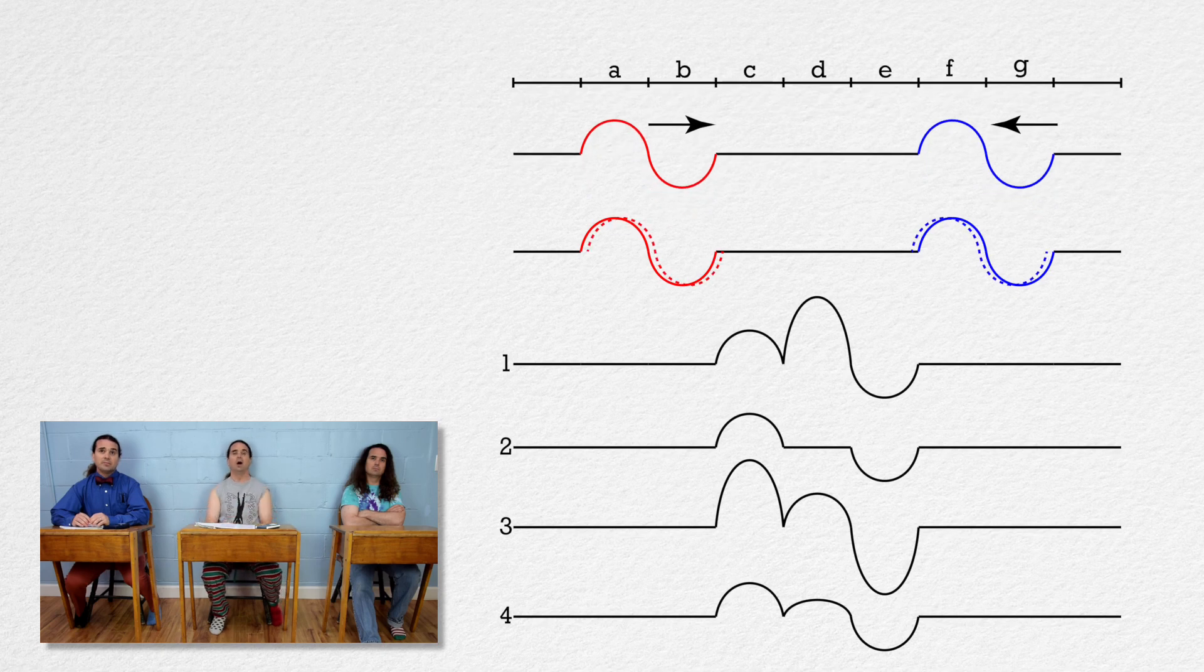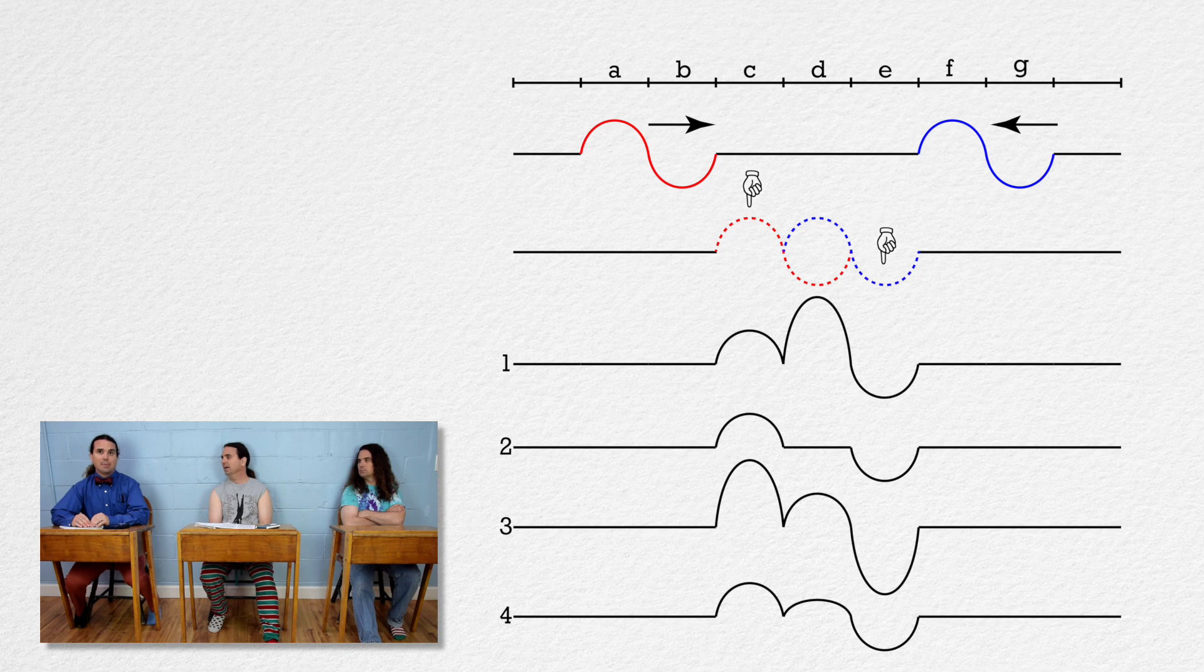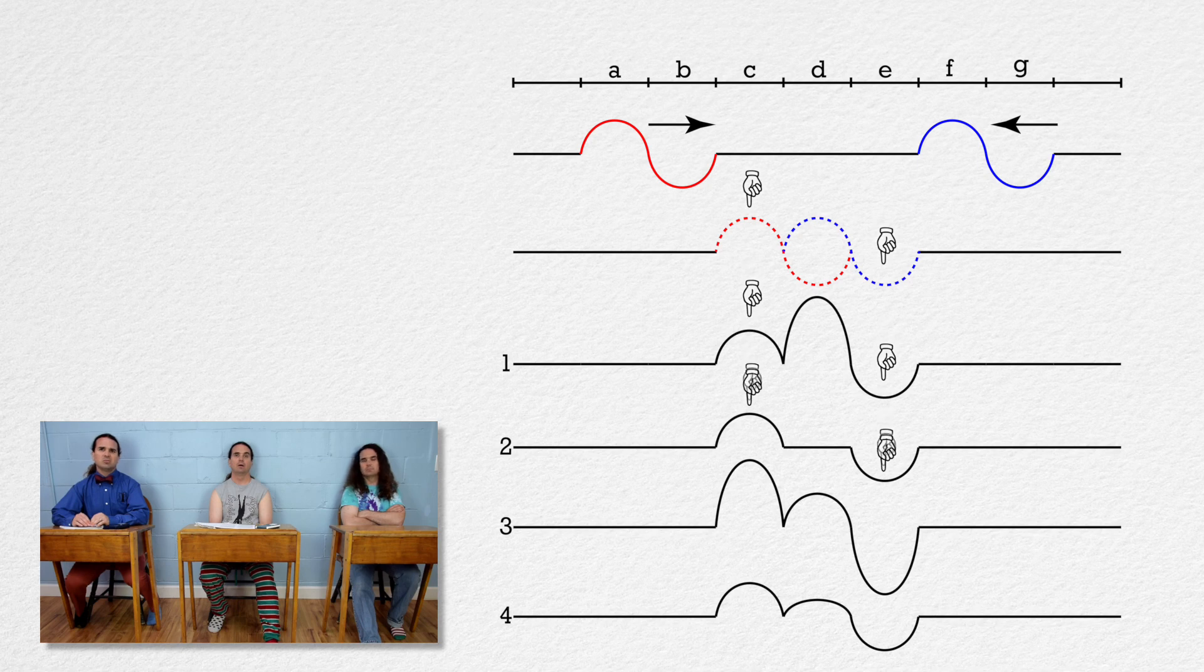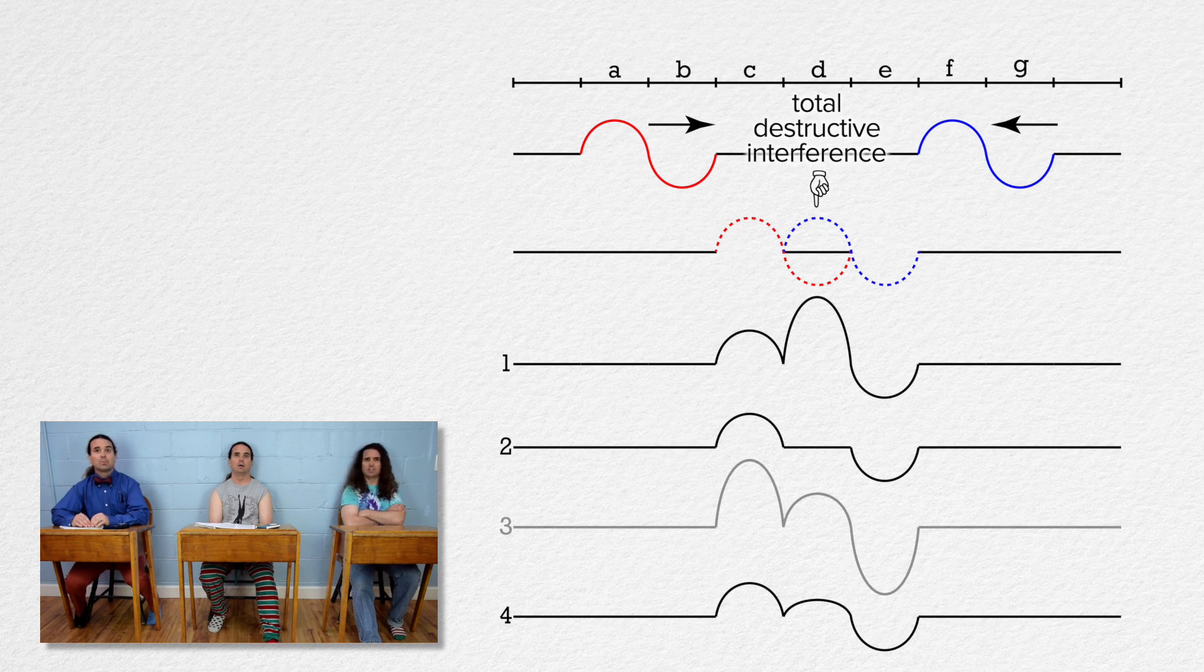Okay, well, let's move the two waves to their respective locations and see what happens. In locations C and E, the waves do not overlap so they do not interfere at all with one another, so the answer could be 1, 2, or 4. In location D, the two waves are mirror images of one another, so the two waves end up completely cancelling one another out in location D. That is total destructive interference.